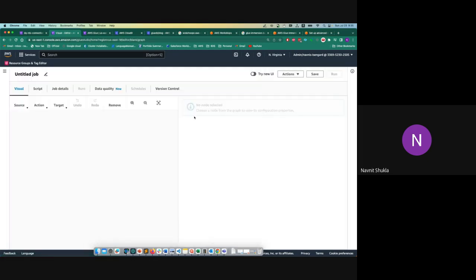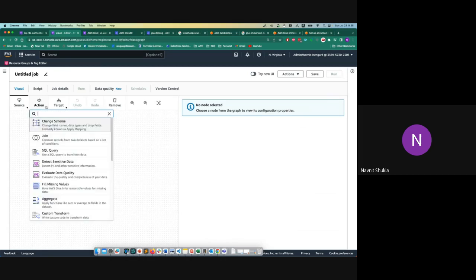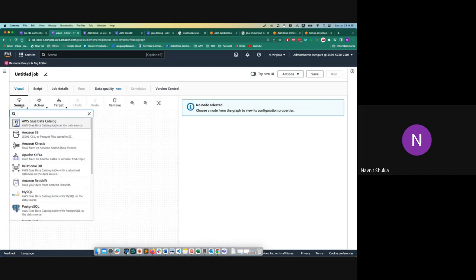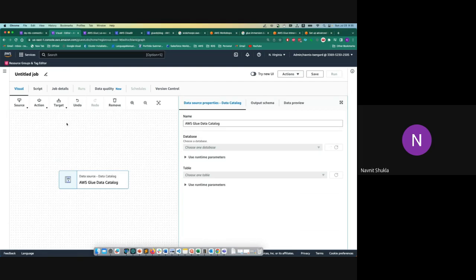I will be creating this pipeline, and this is my source. In the source, I will say this is the crawler, because we have crawled the data sources anyway.